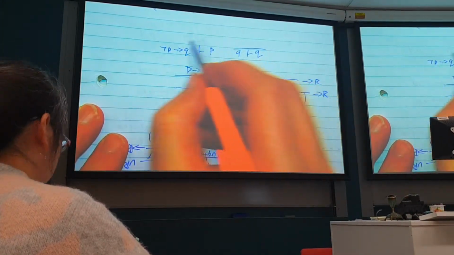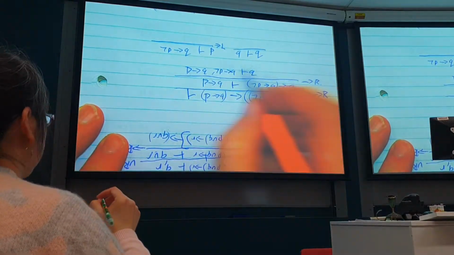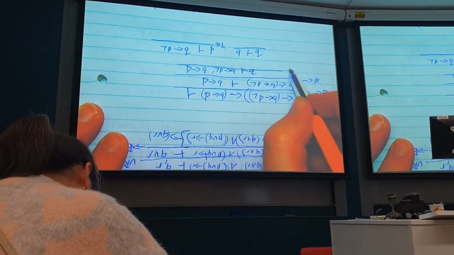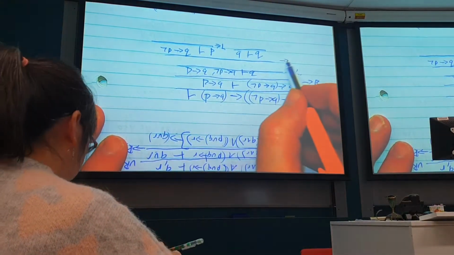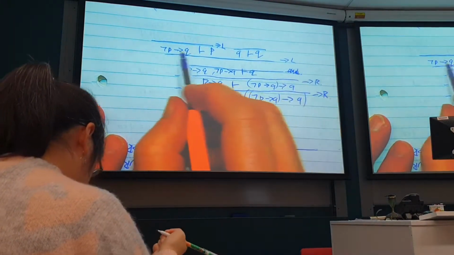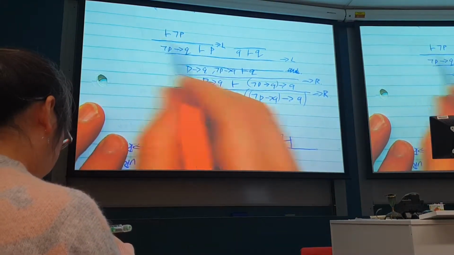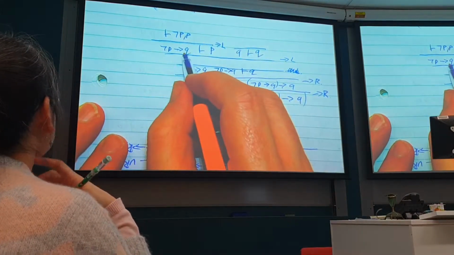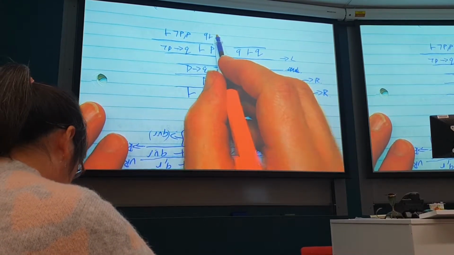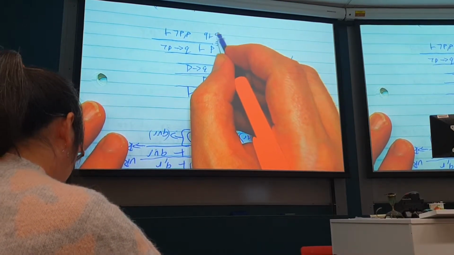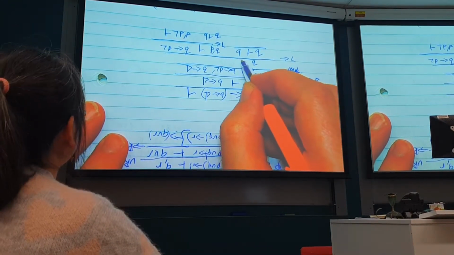But let's break down this Q, this arrow, and we'll see what we need, and we'll come back and fill it in. So that is an arrow on the left. We left a gap in case we need to copy. This is the potential copy if we need it, I guess. So this breaks down to a not P being on the right of something. And I guess our P is going to be on the right of this. And this Q will be on the left of something. So we need to have a Q in our conclusion for this to work. So if we have an extra Q here, that means we've got an extra Q here, that means we've got an extra Q here, which means we have to have copied our Q's here.